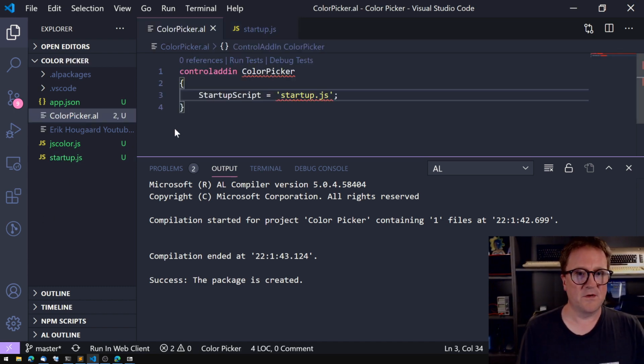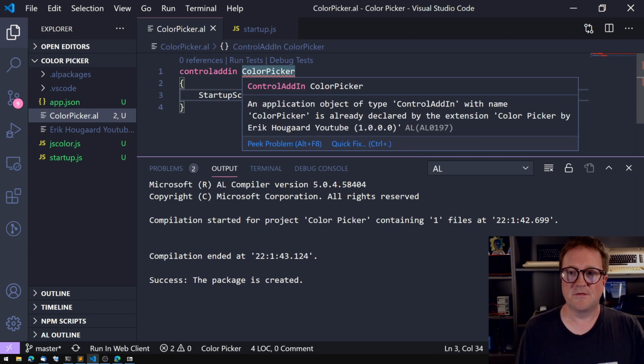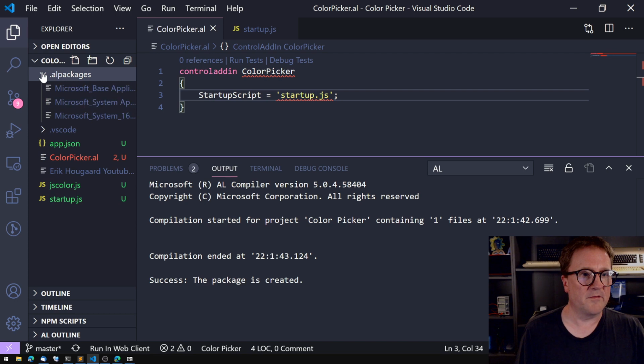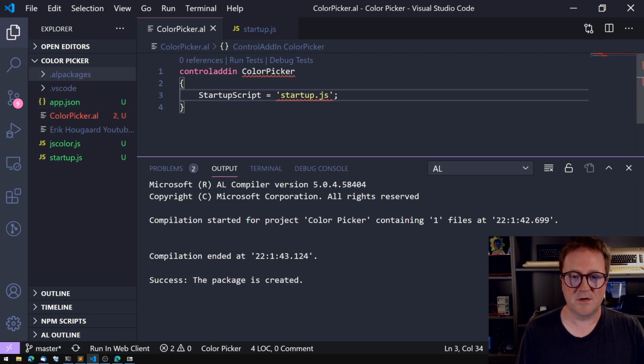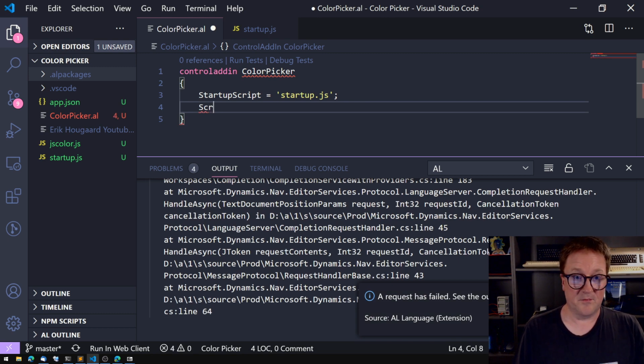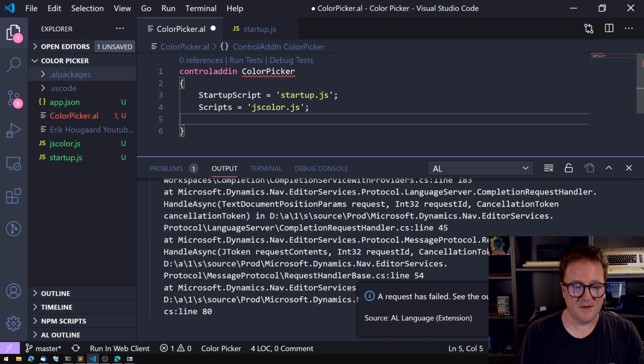So back to the color picker. So this one already exists. I think they are wrong. So let's make sure that we don't have anything crazy. We'll just continue for a second here. So we need to add the script we downloaded. It needs to go into, we broke it again, into the one called scripts. So let's continue and see how this goes. So that goes into scripts.